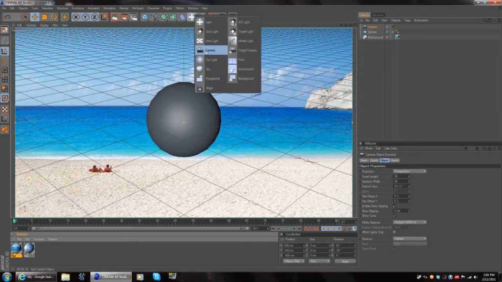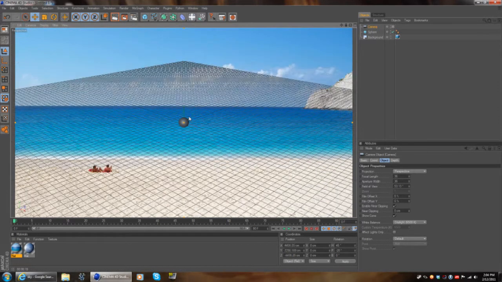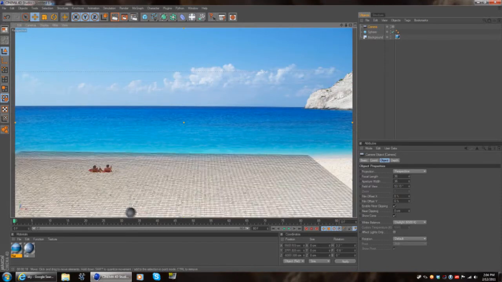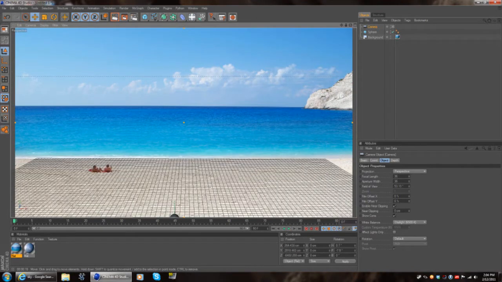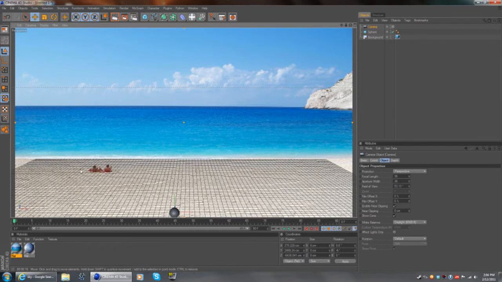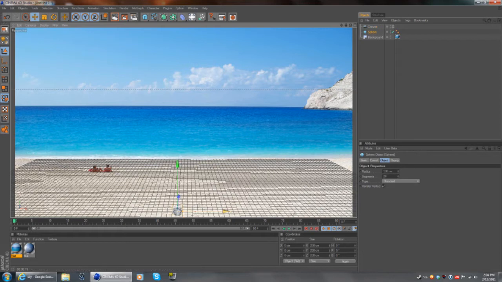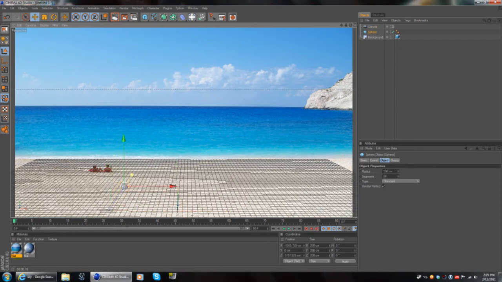And after you do that, go right here, create a camera. On camera, select this, toggle this little crosshair, which is what it looks like, a crosshair. Select this little box right here, and that way you're in first person point of view with the camera, and you could control it a lot easier. So once you do that, just lay this out to the angle of the actual landscape. And here you got the little ball. Let's make this a bit bigger. That'll be just fine about right there.